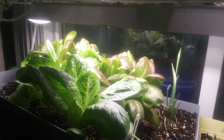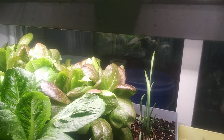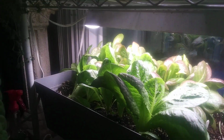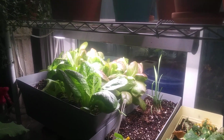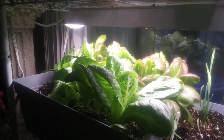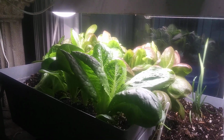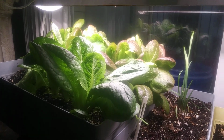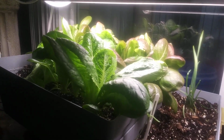Matter of fact, I had one or two that grew really well, like in the back there, or like this guy here, and the rest they grew like that or worse in the back. I'm going to show you that. So I just dumped a few seeds, and I like survival of the fittest. And if they're not as mature and not as well built, I'll just start picking and cutting them. And that's what I'm going to do tonight.